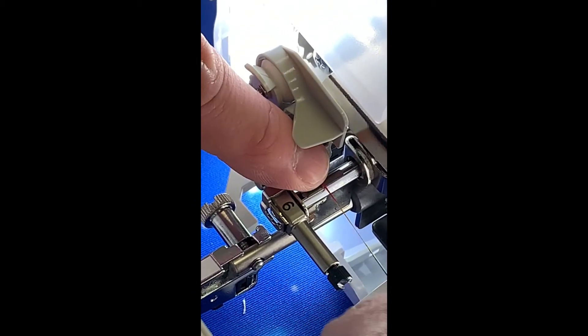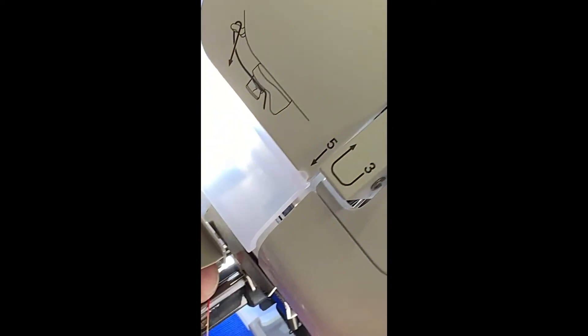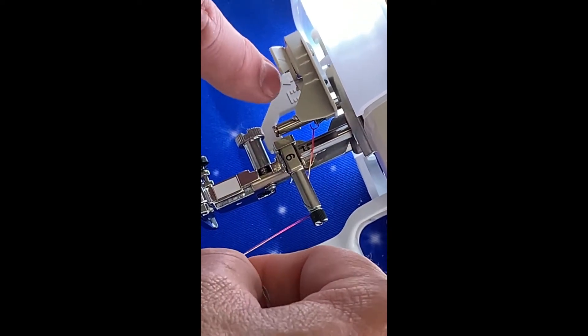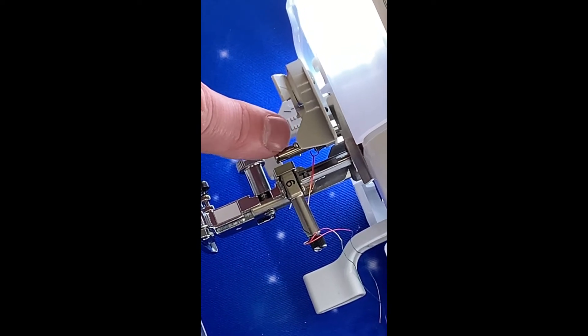I'll just double it over. Pull the spring to the right hand side like this. And then if you wind the thread around the needle stop screw nice and tight a few times, hopefully when you've done that, it keeps the spring in the right hand position so that the threader can now go back up the shaft.